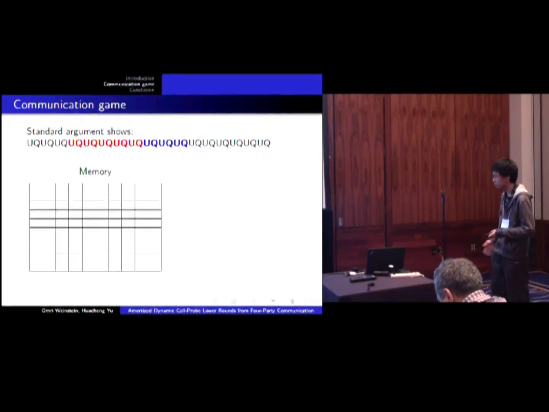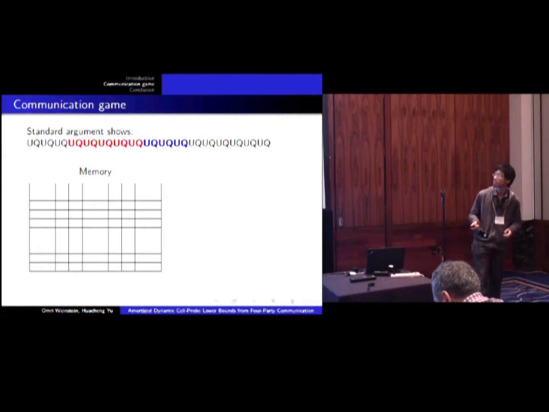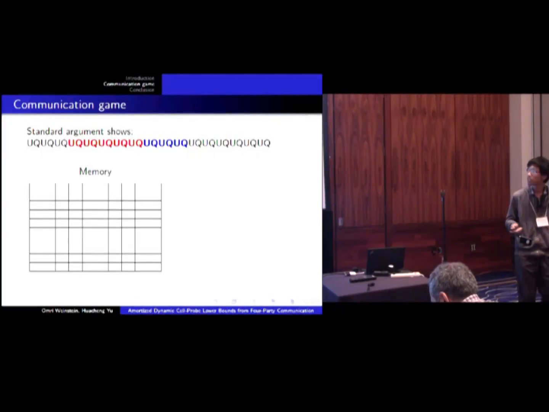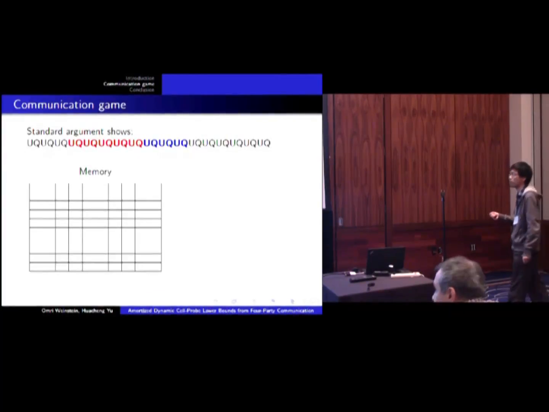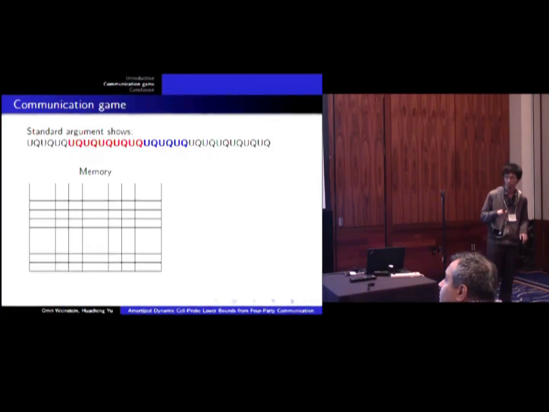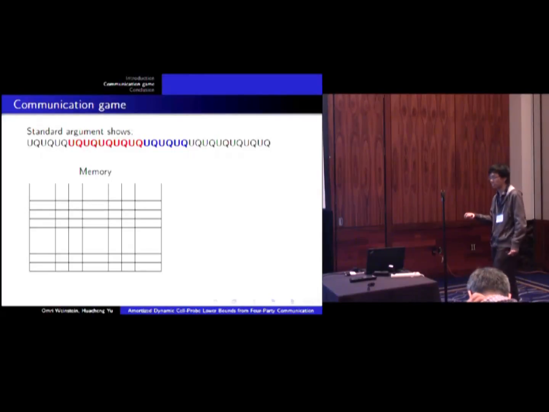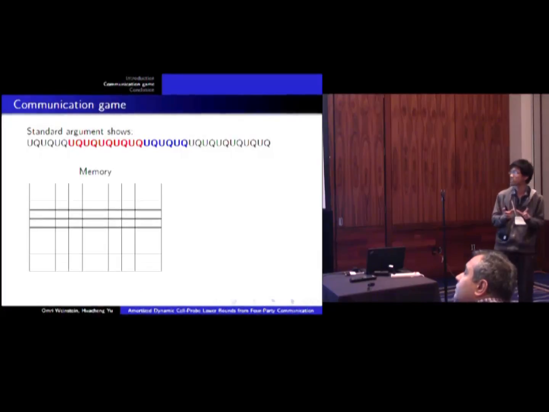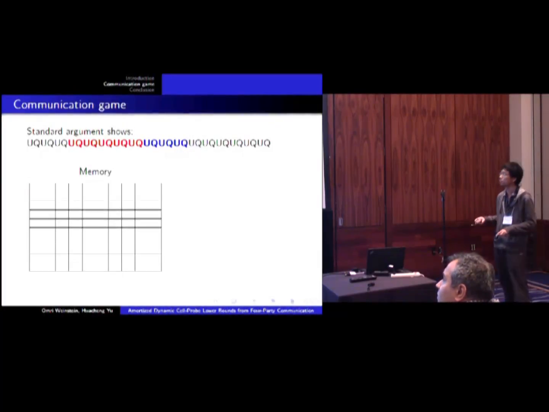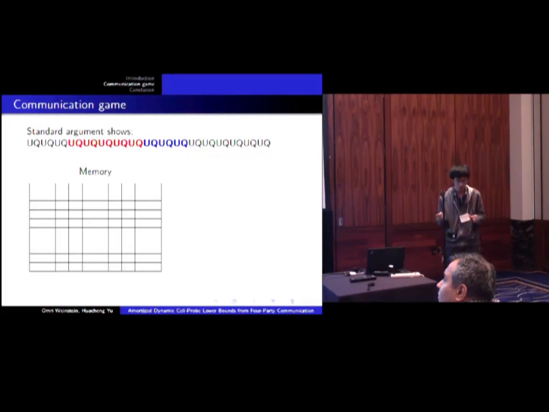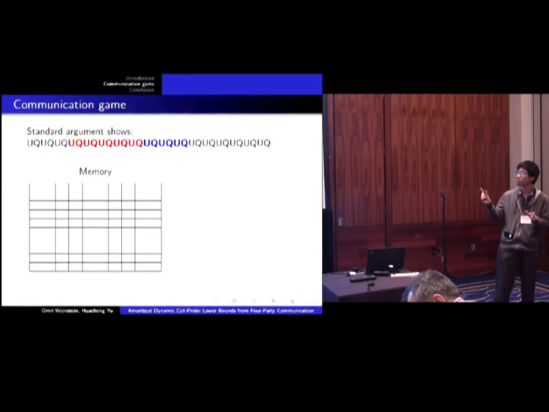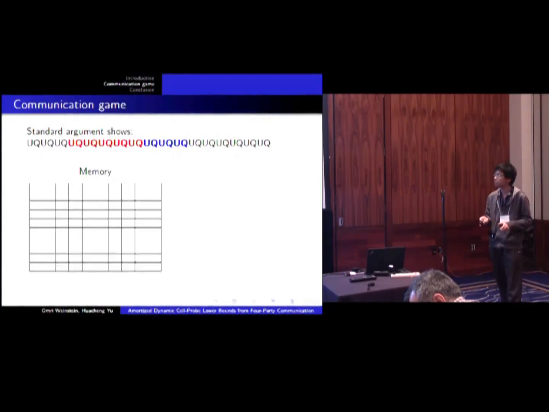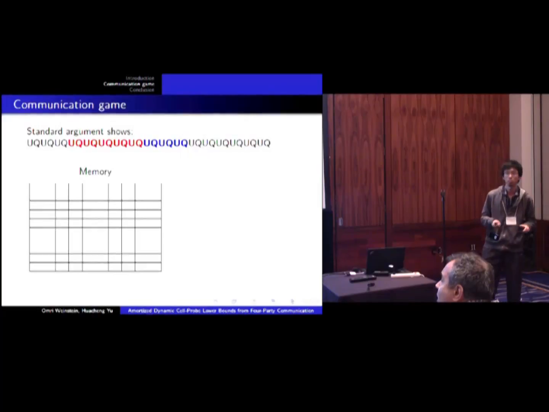We want to prove some data structure lower bound, assuming we have a hard input distribution for the operation sequences. First, we apply a standard argument. Let's consider a sequence of operations drawn from this hard input distribution. Let's assume this is the sequence, where U indicates updates and Q indicates queries. We fix two consecutive intervals in this sequence, the red interval here and the blue interval after that. We fix the data structure and consider how it runs when we feed this sequence into it.